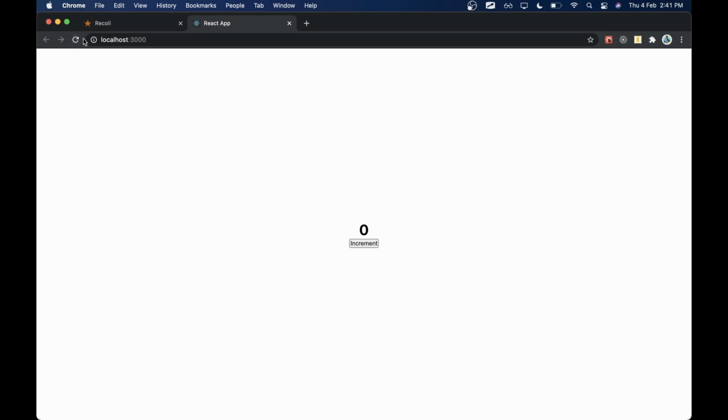And if you're a beginner, I would suggest going for Recoil first and then moving on to Redux, because what people usually do is they go with Redux and they don't know what state management is, and they think that state management is just crap, and they don't want to do that because it's very hard.